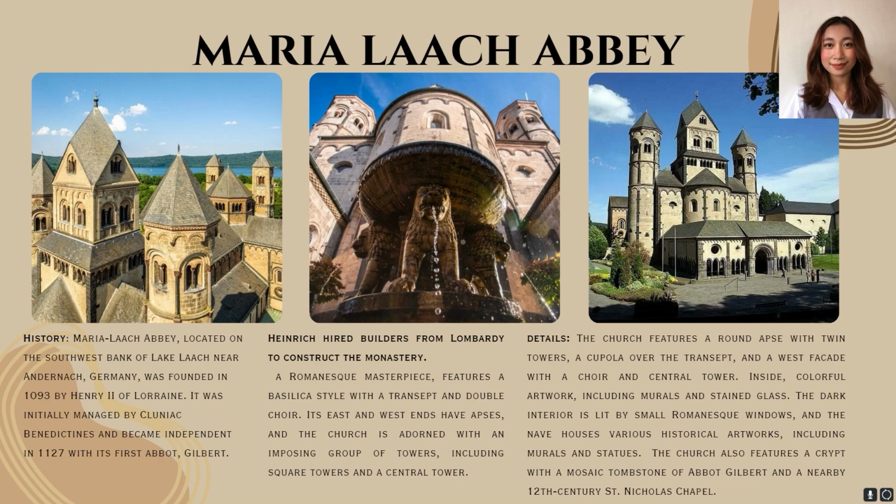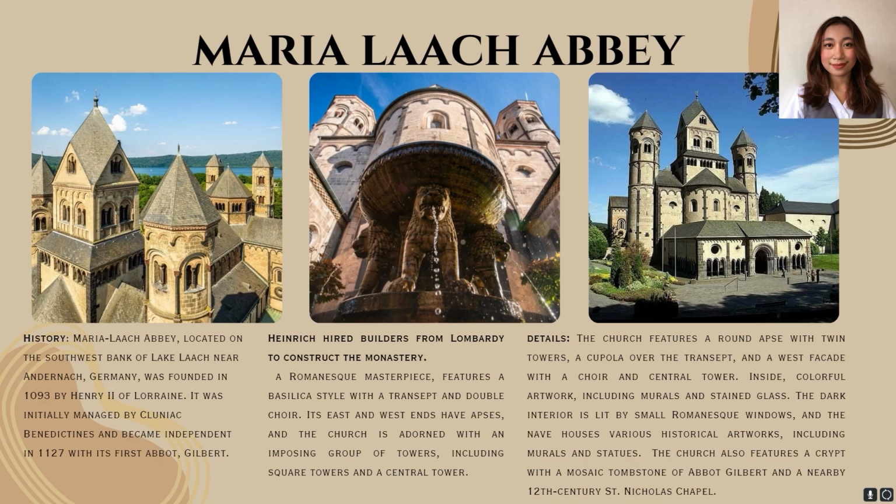Laach is an old High German word for lake, and it has been preserved in the name of the lake and the abbey. But the modern German word for lake is See, so the lake is called the Laacher See. The addition of Maria to the abbey's name did not happen until the 19th century. Heinrich hired builders from Lombardy to construct the monastery.